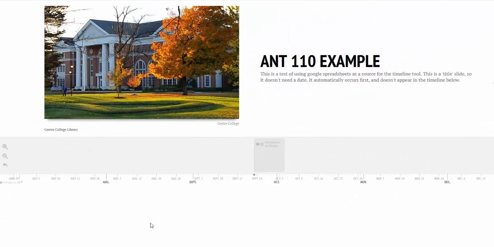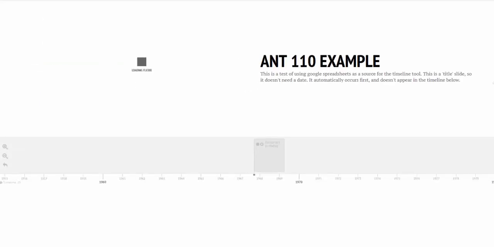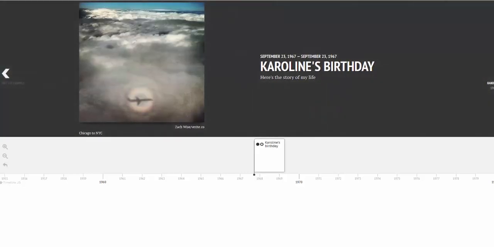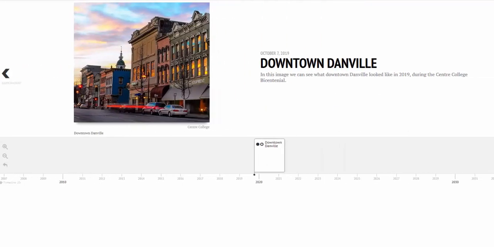If you go to the timeline link that has been shared with you after adding material to the spreadsheet and click refresh, you will see your additions. This is the first sample page, as we saw before. Here is the first sample entry. Here is the entry that I put in apparently out of order that has been chronologically ordered for me. And here is the event that I entered.